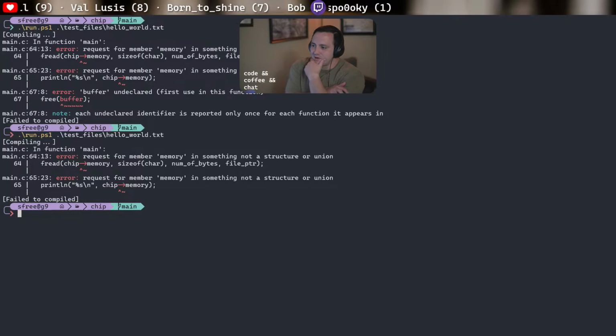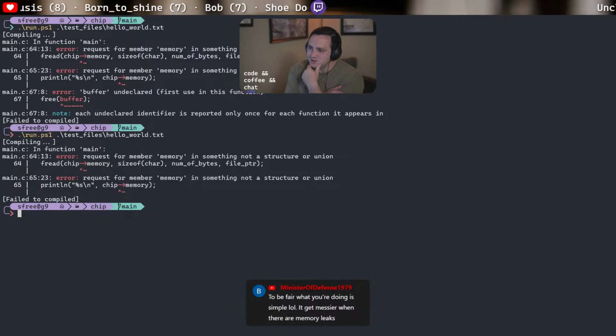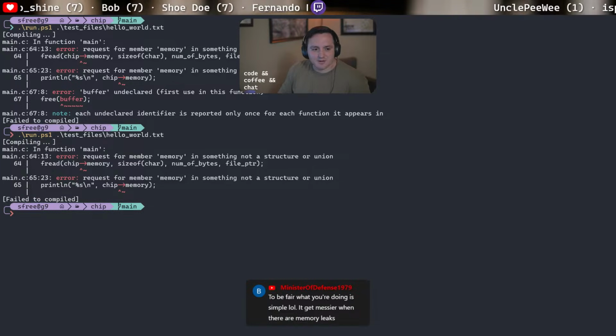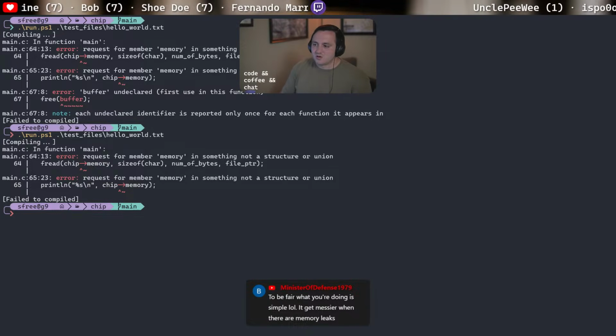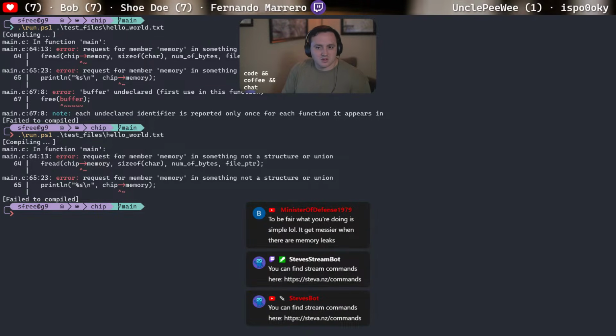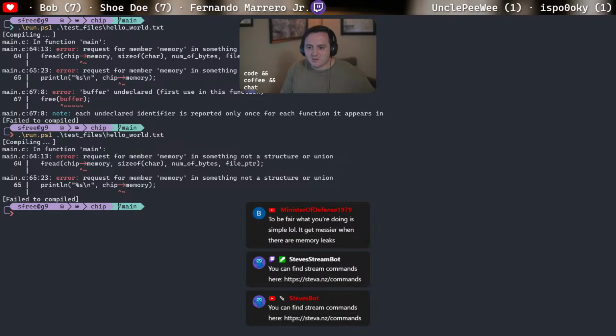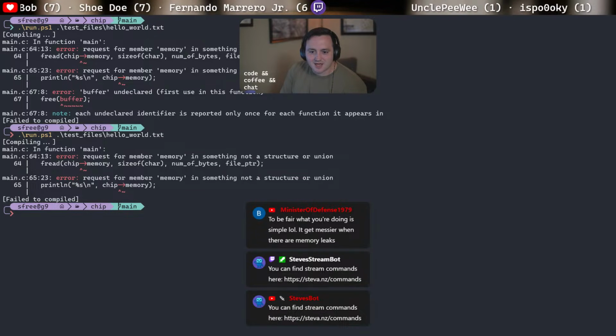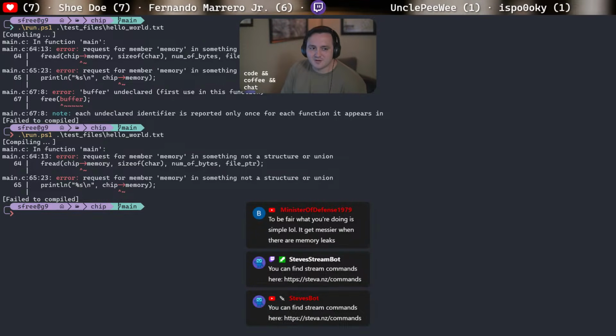Request for member memory in something not a structure or a union. What does this mean? I don't know what that error means. To be fair, what you're doing is simple. It gets messier when there are memory leaks. Oh, fun.